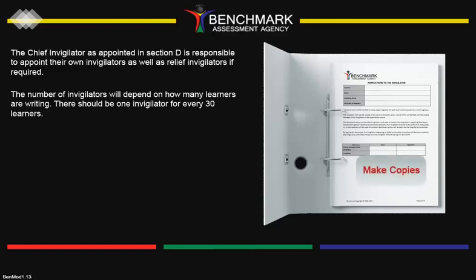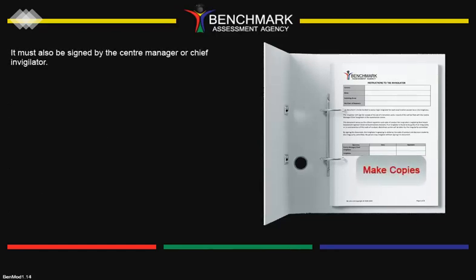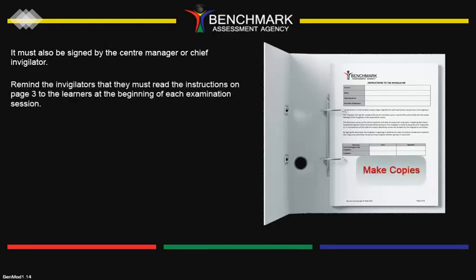Please note, you will need to make copies of this document for each invigilator appointed by the chief invigilator. Don't use the original. The invigilator must sign their copy to show his or her agreement to abiding by the Code of Conduct and decisions made by the committee. No one may be allowed to invigilate without signing and dating this document. It must also be signed by the centre manager or chief invigilator. Remind the invigilators that they must read the instructions on page 3 to the learners in the beginning of each examination session.